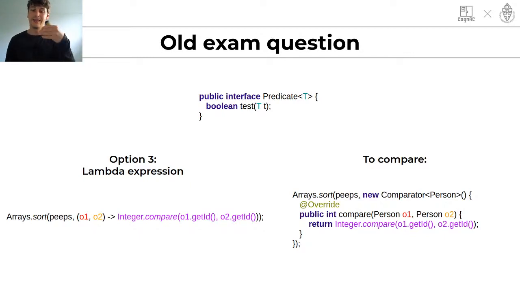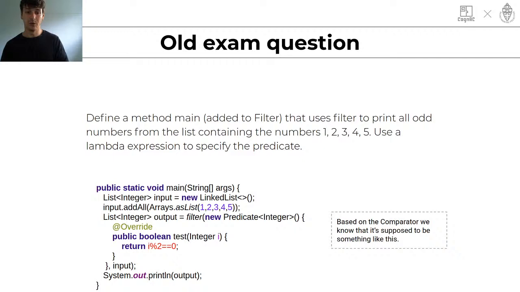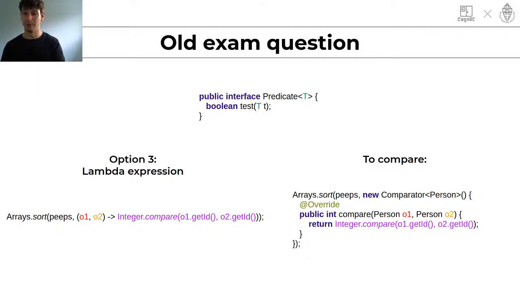So in that instance, the compare method returned an Integer.compare given 2 inputs O1 and O2. So the setup for our lambda expression here is quite similar. This test method that you see over here is essentially the same format as the comparator on the right hand side.